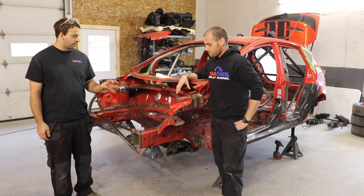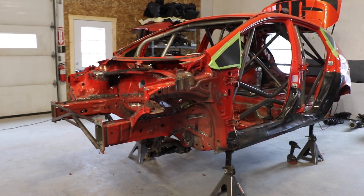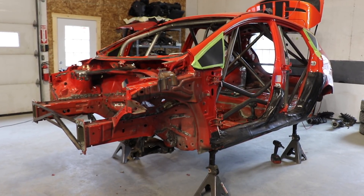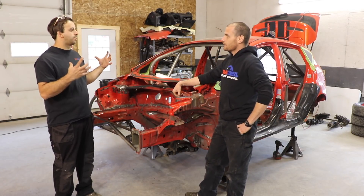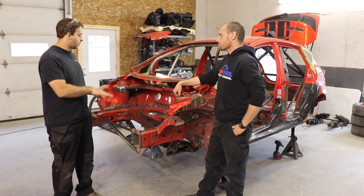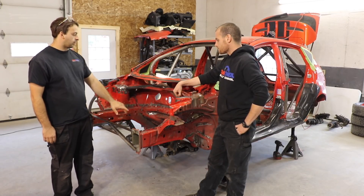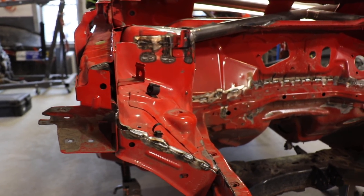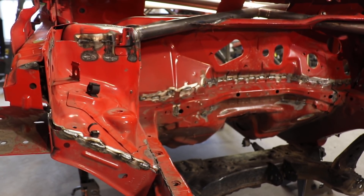Something you want to be careful of — both with the seam welding and also when you put the roll cage in — is have some thought. If you've got it up on jack stands and the jack stands are all uneven and the car is sitting down on them and then you weld it all up, you're going to end up with a car that's taking that shape. So try and have it on a flat, level surface, maybe on its wheels. We'll also, while we're doing the welding, leave the subframe in, leave the rear beam in. We've got this little brace for the front — stuff that just helps hold things where they should be so that we're not changing things as we weld.